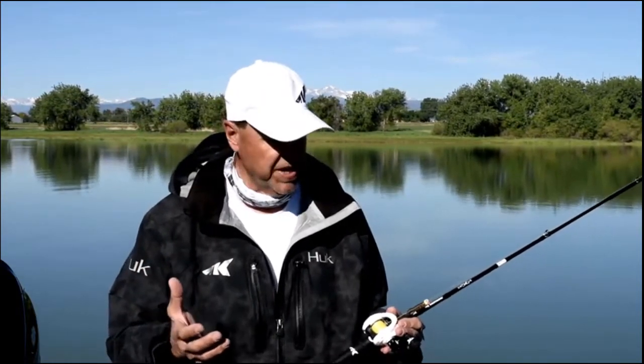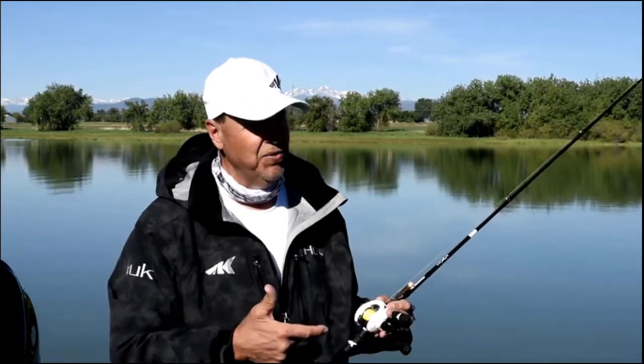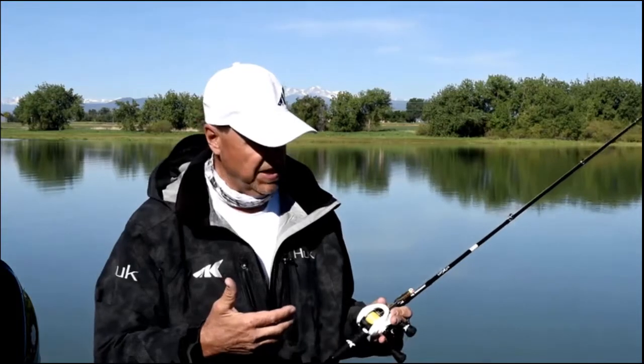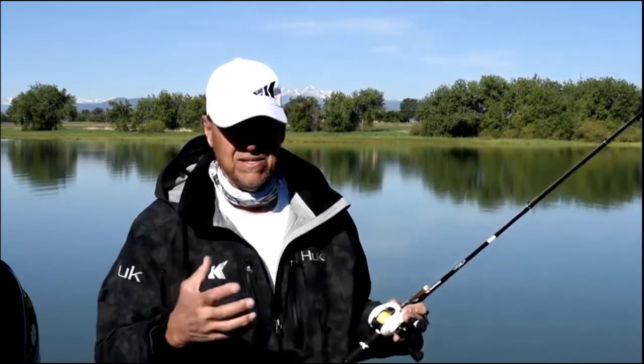drag system, because we know how important a good quality drag is, right? When you set the hook on a big fish, you've got to know that that drag is going to hold, but if that fish takes line, it's going to take line smoothly and not break off those lighter lines. So we've created a drag system here that is really second to none. It's as good as any drag you're going to find on the really high-end reels.